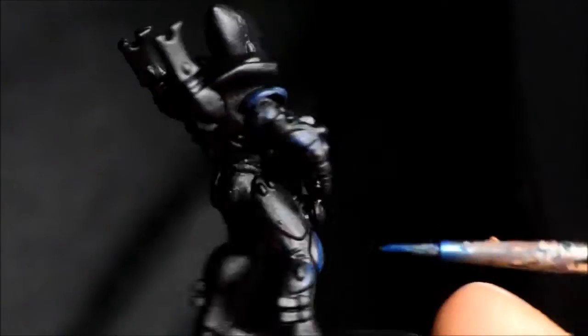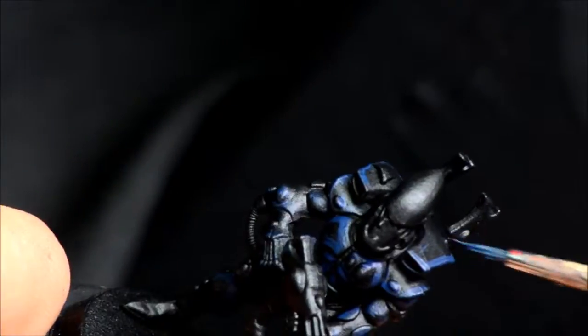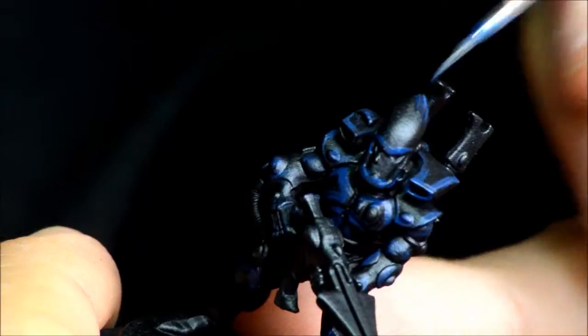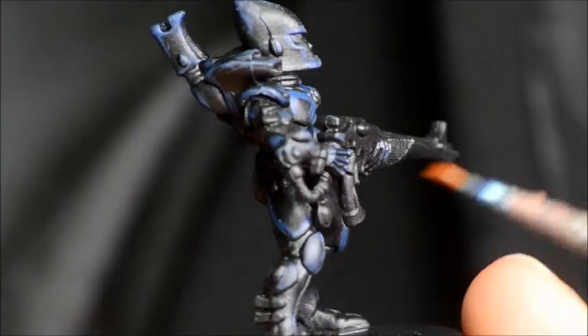So the blues that I'm using, you can obviously use these same ones, or you could use something like the Fenrisian Greys, or you could use the Thunderhawk and Dark Reaper colors. It all depends on what sort of a black color you want. I'm following the ones that were in the White Dwarf, and that's why I'm using the blues. But it all depends on what kind of black you like.